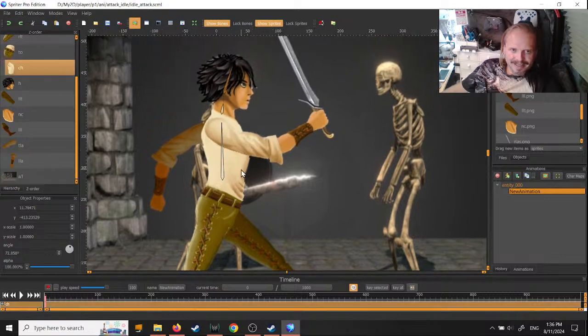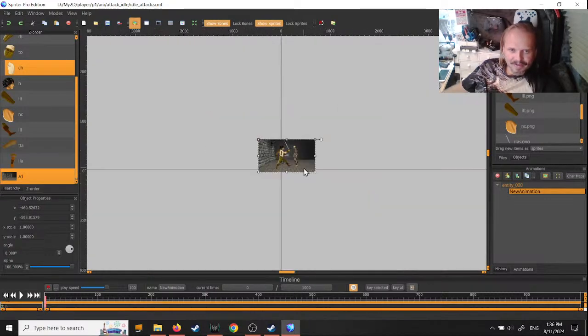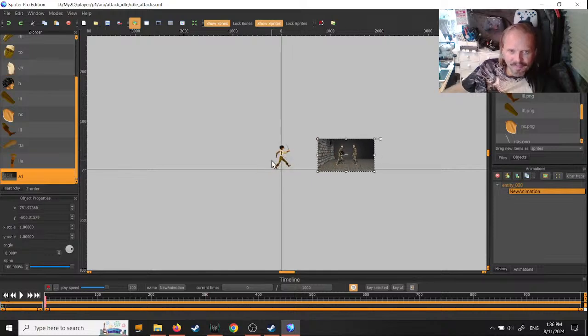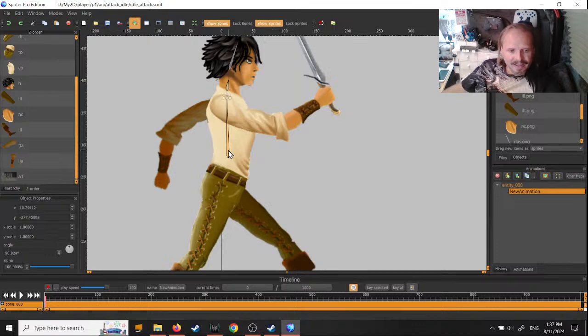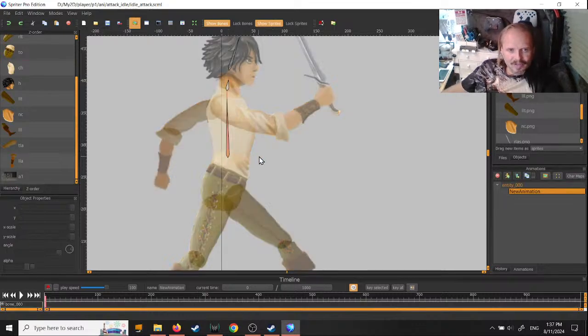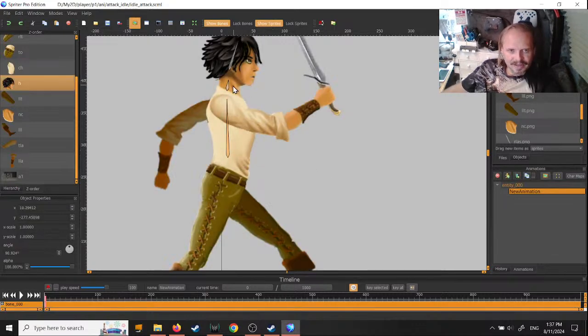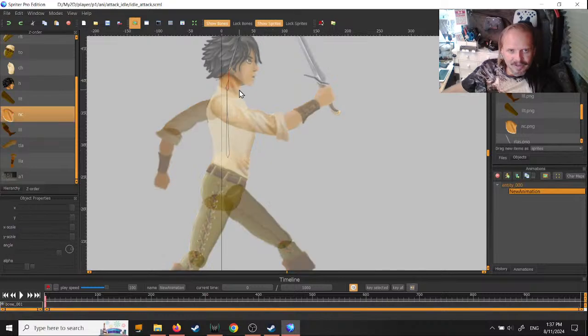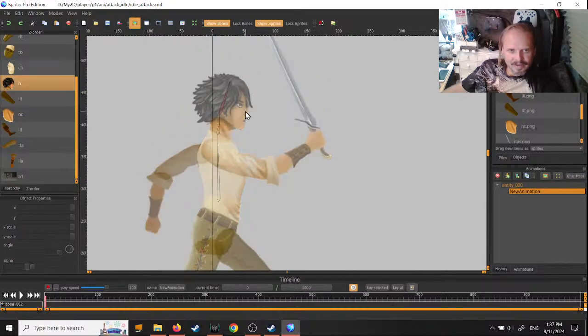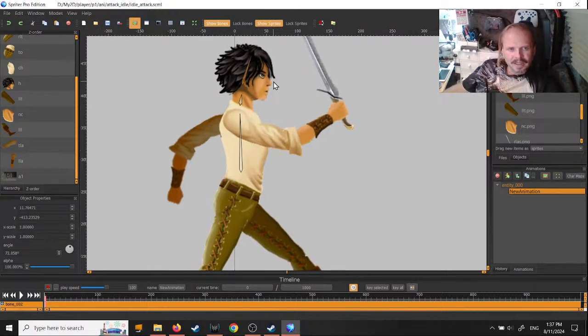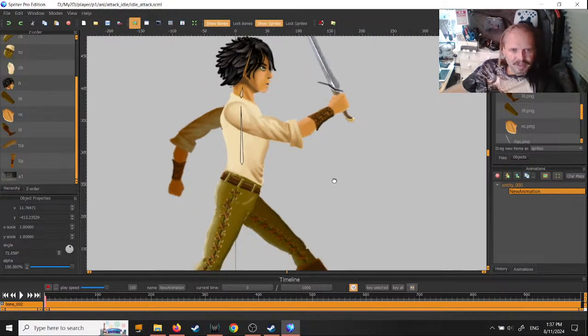Now we have to connect all these as I go too. I've got to move this background image, unfortunately, so I don't want that to accidentally get connected. Yeah, we're going to connect this bone to this texture, this bone to his neck texture, and this bone to his head texture. And there we go. Okay.